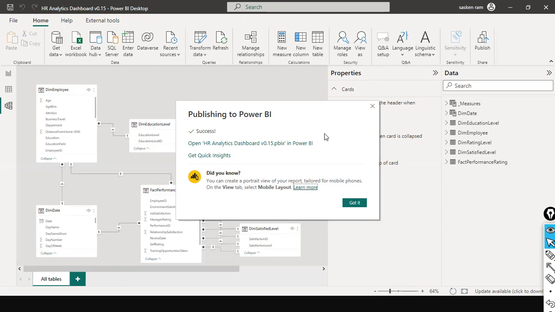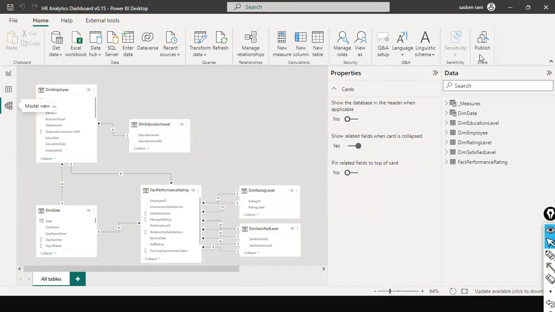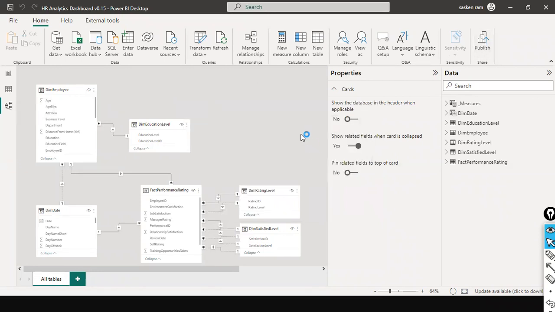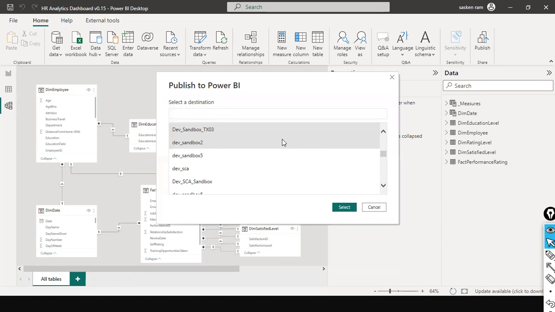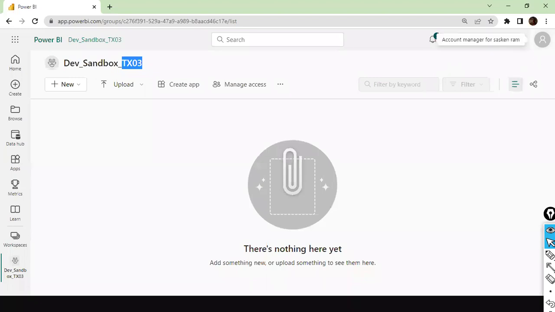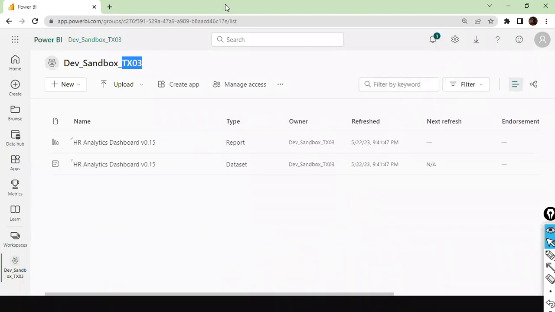So look here, I'll just show you one more time. When I click on publish and it saves, and then it opens up, it shows me all the workspaces here. The connection detail is already mentioned. Is that what you're asking? Yes, Pooja, only one time we need to specify the username and password for your cloud service. The first time you click on publish, it will ask for them. Once you specify it, you're all set.